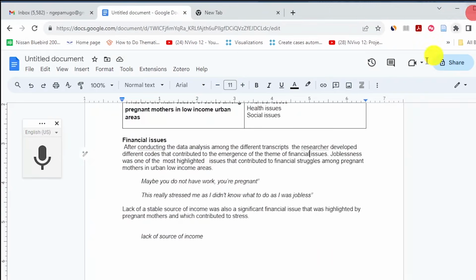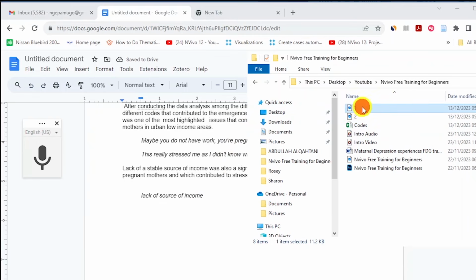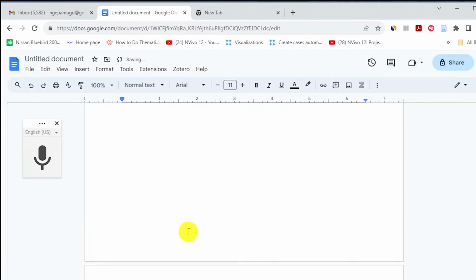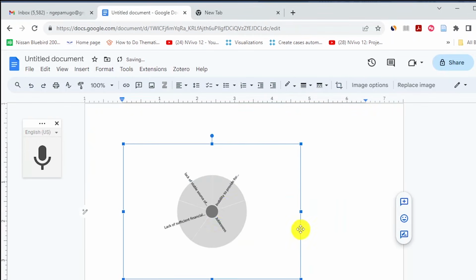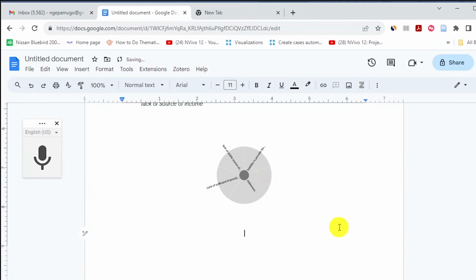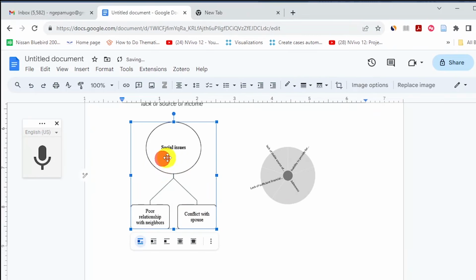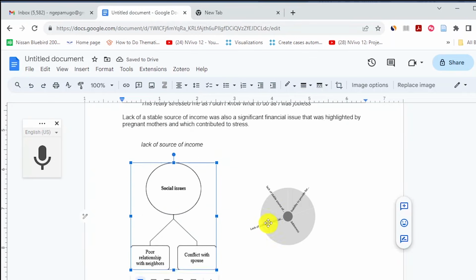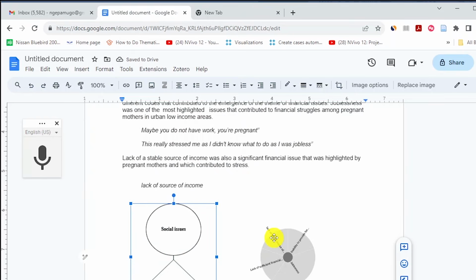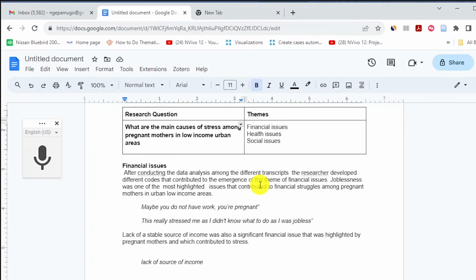And then remember, if you remember our folder, we exported a hierarchy chart, which we can fix into our report as an image. We can put a hierarchy chart, or we can decide to insert what we call the mind map in our report. So the different visuals we can put in our data analysis report include mind map, hierarchy chart, and tables. So this is how you come up with the report.